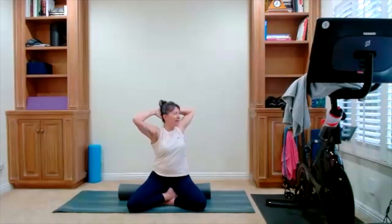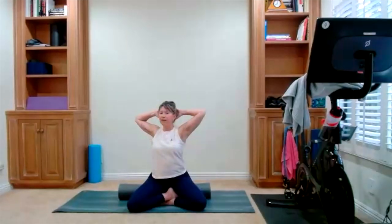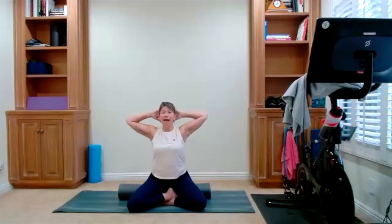Twist to the right. And now twist to the left. Do that again. We have our twist to the right. Twist to the left. Bring yourself to the front, fingertips slide to your shoulders, elbow circles, up and back.